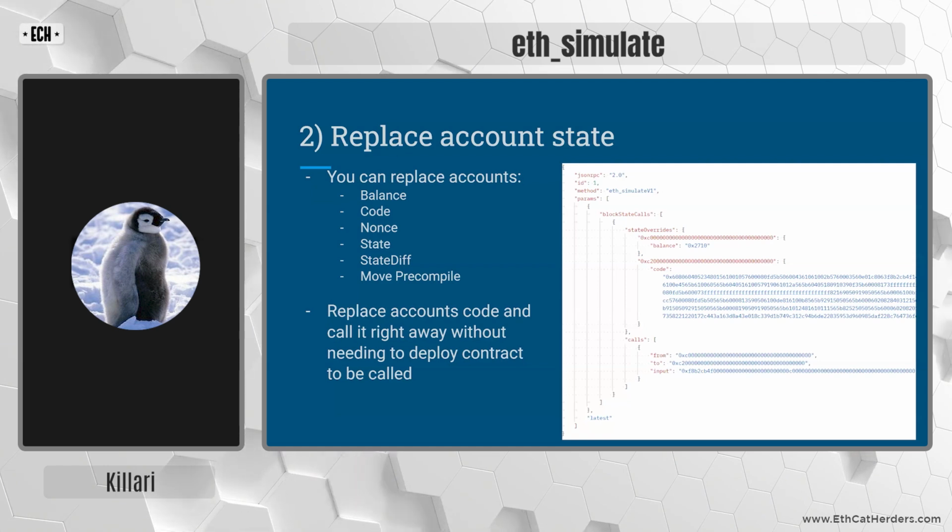So basically, I can deploy a contract without actually deploying it on the mainnet, and then I can call that contract in the mainnet, even though it actually is not there. And this override is not limited to places that don't have code already, but you can override any contract or any address on the chain. So for example, if you want, you can replace the Uniswap contract with any other code that you want, and then you can call that contract and see what would happen in that kind of situation. And this is a really powerful feature, as you can try out different kinds of things on the chain and then see what happens without actually needing to send those transactions.